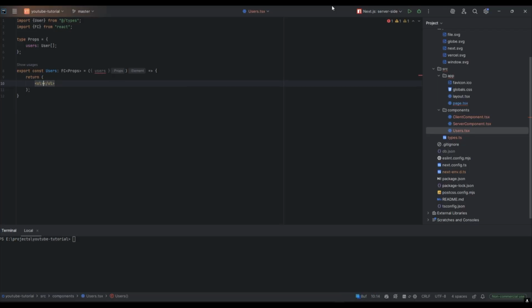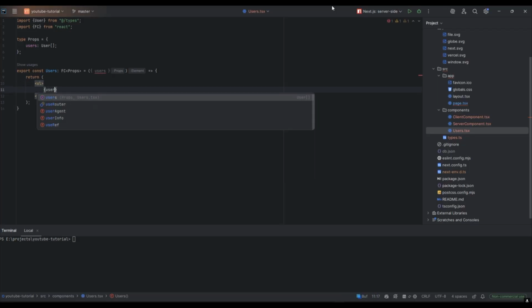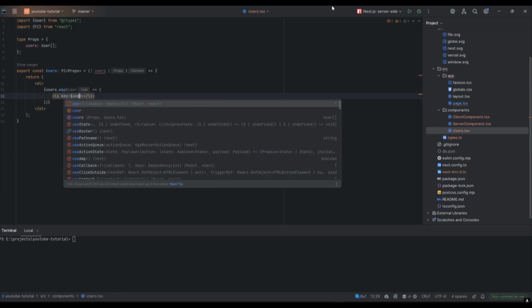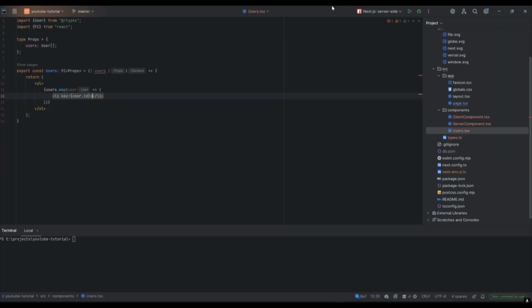And we will use a list, users.map user, li with key user.id, and let's use two spans: name and language, user.language, user.name.